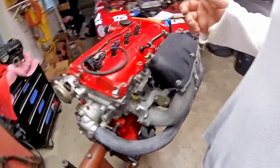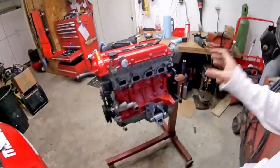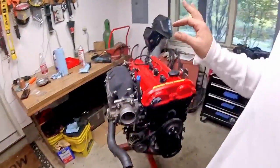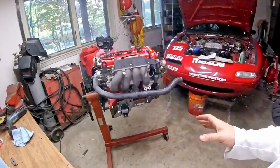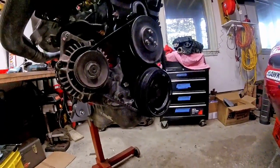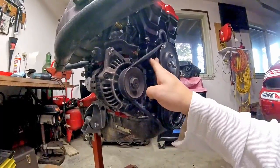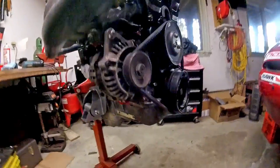Normally I would go through the build and then show you the final product, but I wanted to start today's video off with the final product. It's taken a while to get here and there's a lot of custom work in here, nothing hard, and then there's a lot of bolt-on stuff in here, most of it off-the-shelf Mazda components. As part of the 1.6 to 1.8 conversion, I do need to retain my 1.6 alternator assembly. You could swap to a 1.8 alternator with the ribbed belt, but this is what I had on hand and so this makes install the easiest.